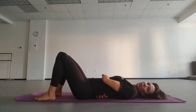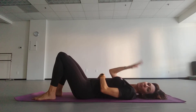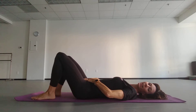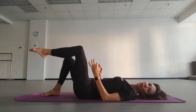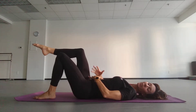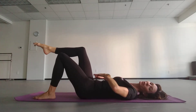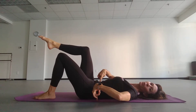Remember your spine doesn't touch the mat in your lumbar spine and in your cervical spine — those are the natural curves. So if we're going for a neutral spine and neutral pelvis, those are the curves you want. But if your back is so painful and you cannot do any Pilates exercises because you cannot hold it in neutral spine, then please crush your spine to the mat and focus on keeping your belly pinned all the way to the mat.